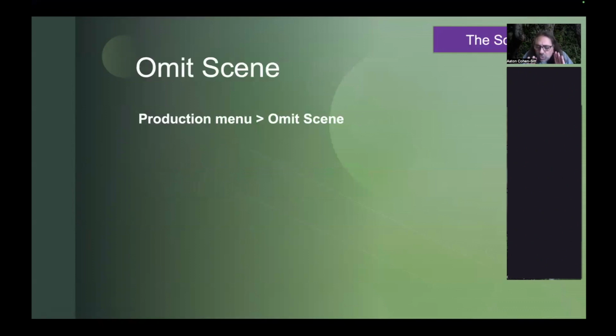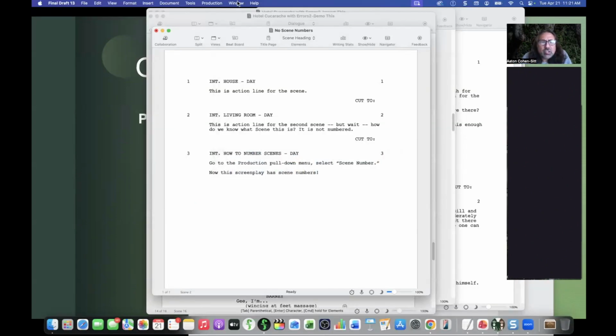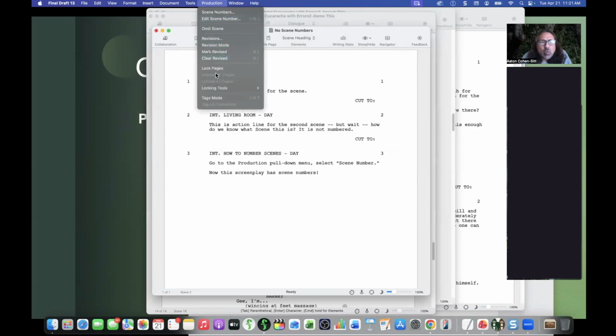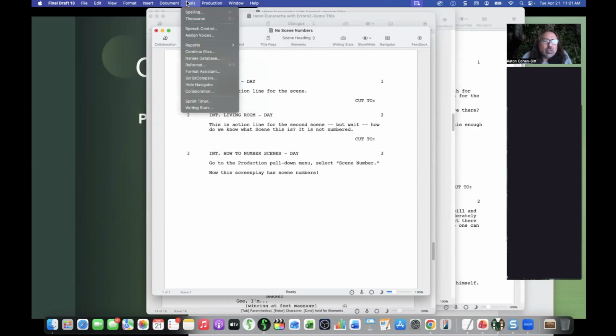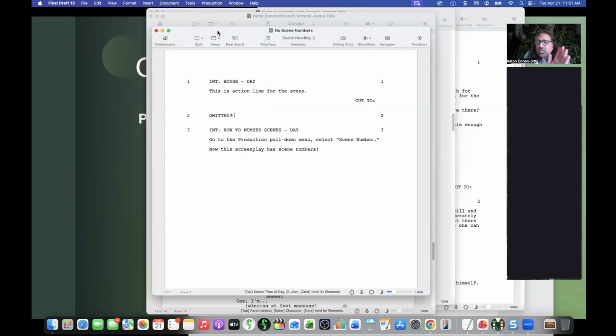Omit scene, you can totally do this if you want. If you want to go in and omit a scene, Production, Omit. I'm sorry, is it under Tools? Right here, Production. It doesn't delete it, it just hides it, because either we're going to cut the scene out but you don't want to delete it quite yet. So you could totally do that. And if you omit a scene, it will come in, I believe, as omitted in Gorilla.